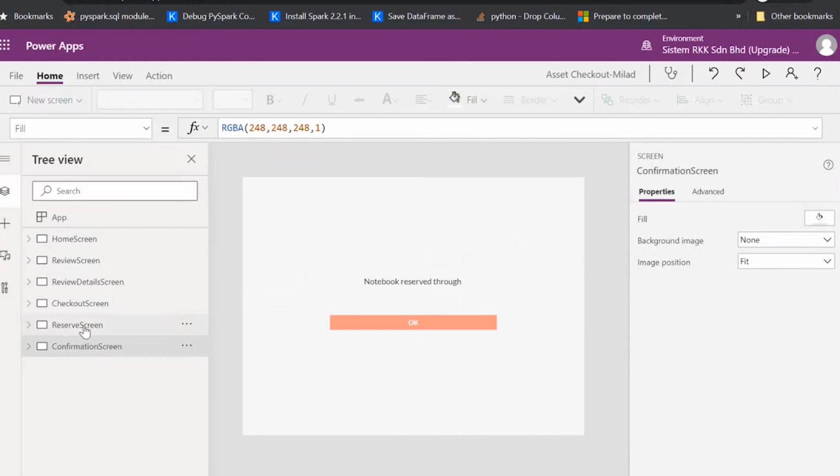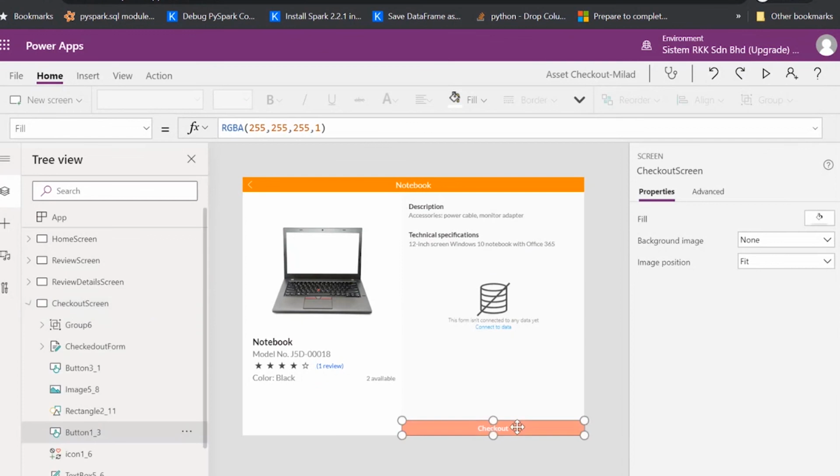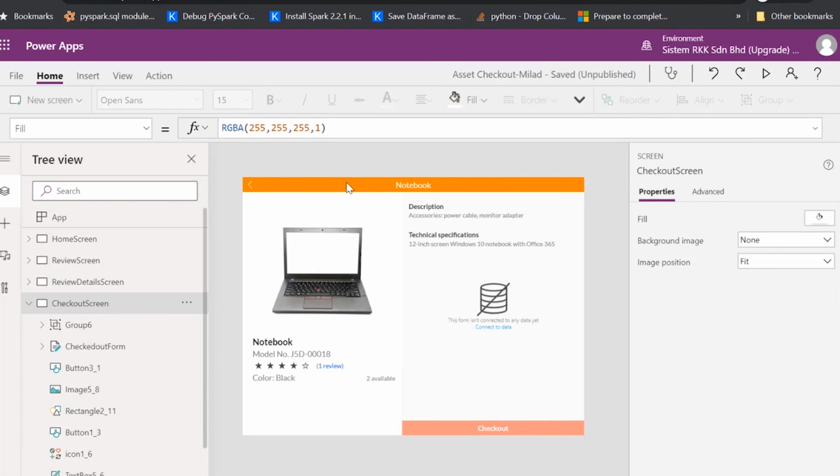Okay, let me show something to you from here. For example, as you can see here, we have one button, we call it checkout. We call Power Apps no code or low code no code. Actually, you need to have a little bit of knowledge about coding, how you can do the coding. Actually, if you're familiar with Excel coding or Power BI coding, we call it DAX, the DAX language. If you're familiar with that, you're almost 80% there. You can easily design that. This DAX language is very easy to learn. It's used for Excel and for Power BI also.